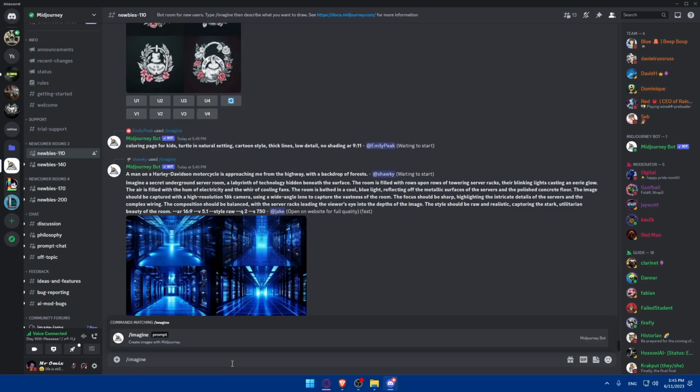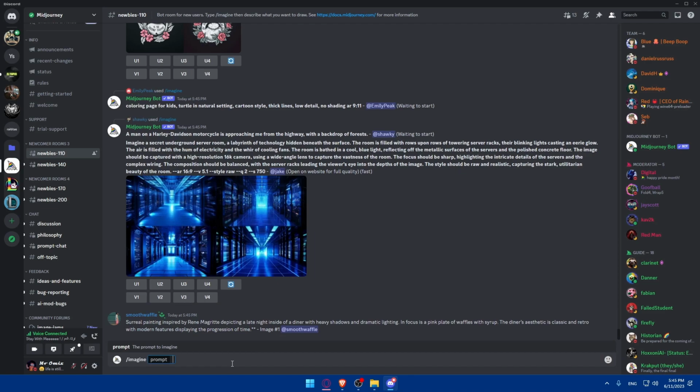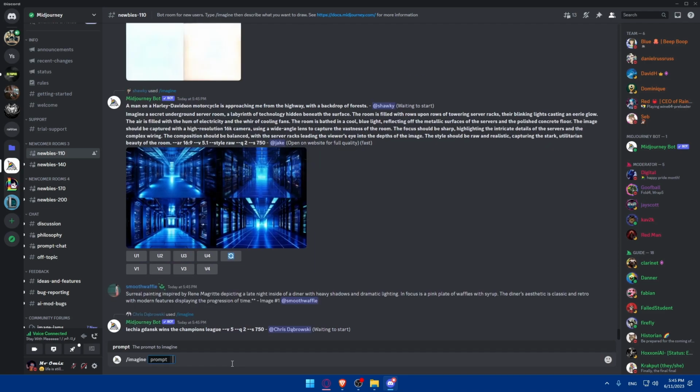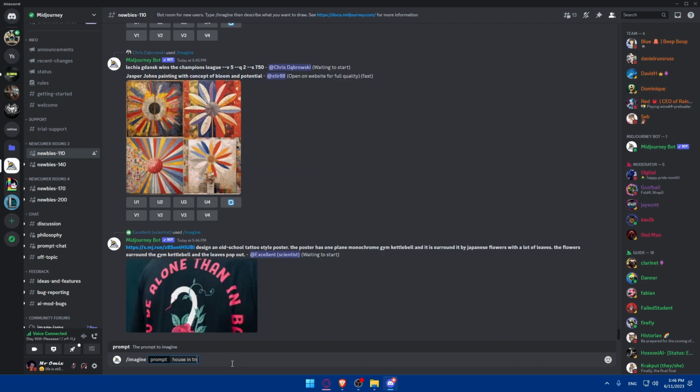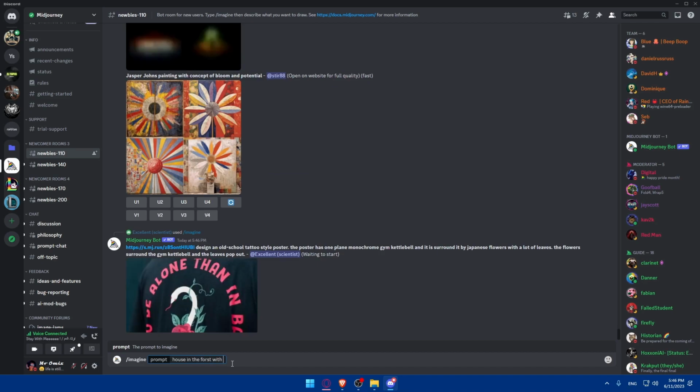Then click on space and here you'll be able to type whatever you want and that will turn it into an image. As an example, I'm just going to type house in the forest with full moon.